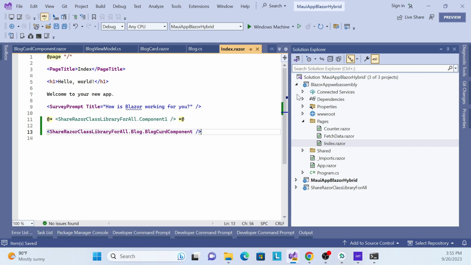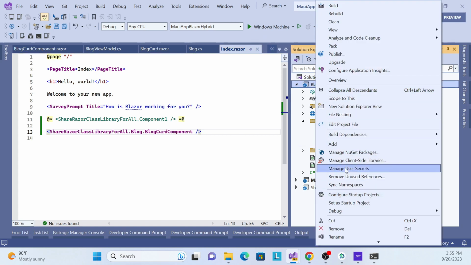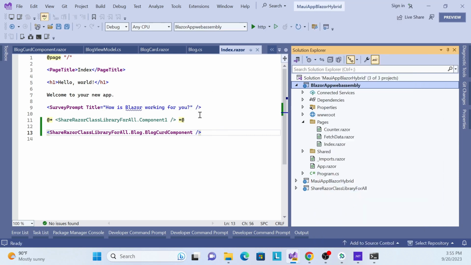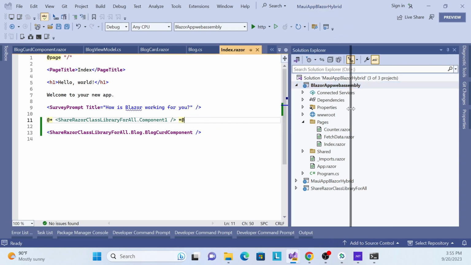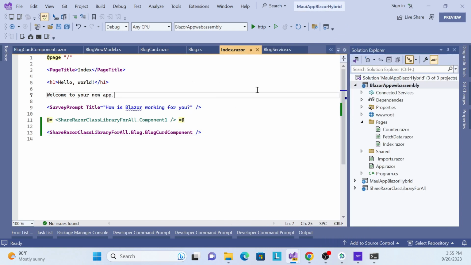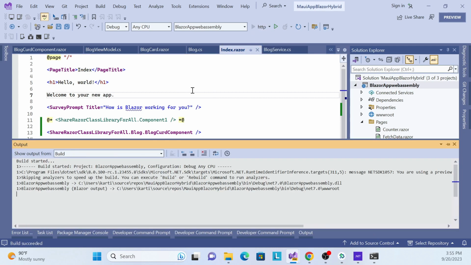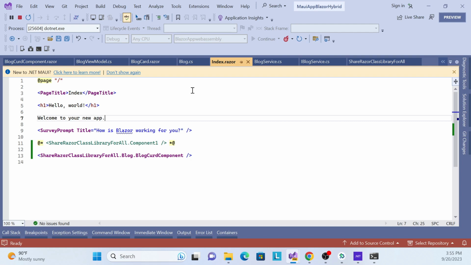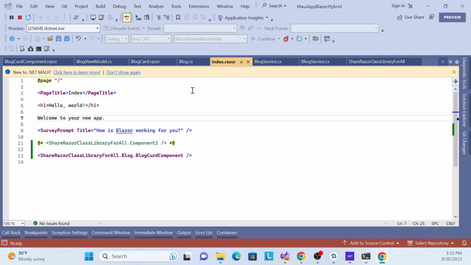Let me start this project and see how it behaves as per expectation. Is it showing the card or not? Because I know there's one issue, so I am showing you why that issue occurs and how we can resolve it, because I'm expecting one error.